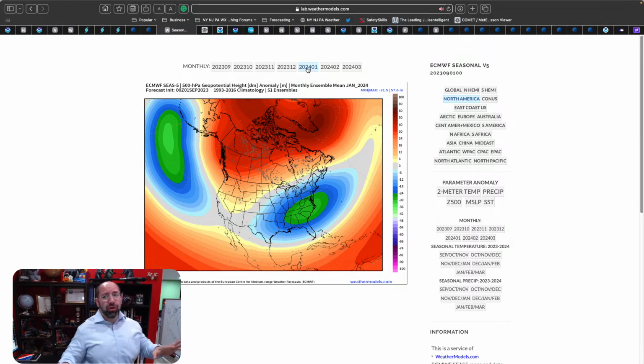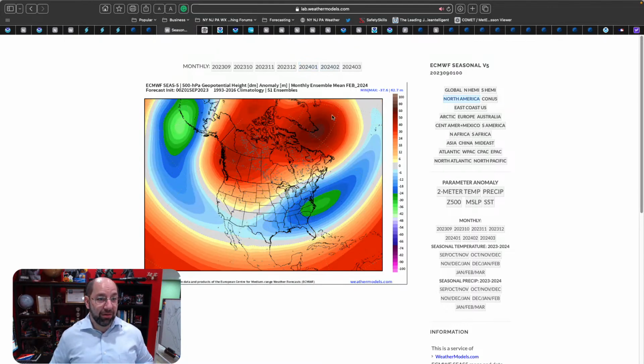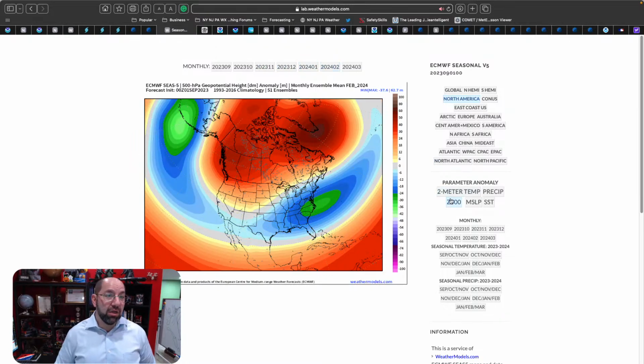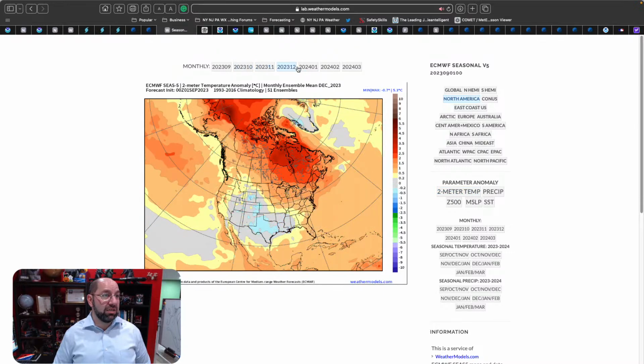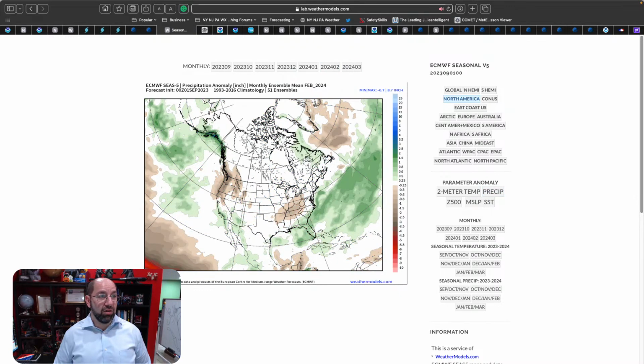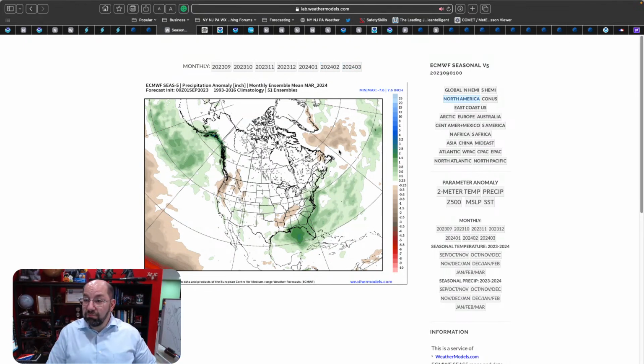But I'm also going to give you a warning here. While this looks beautiful, always remember with these patterns that if one little thing goes off, you don't actually get what you think you're going to get in terms of winter weather impacts. But yeah, if I was looking to forecast for a very active winter, I would certainly be very interested in seeing this evolution showing up, and it certainly would catch my eye, that is for sure. So we'll see how it plays out. We got a lot of time.